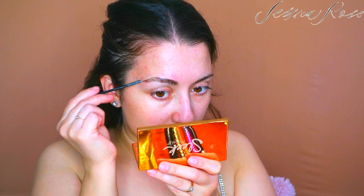So now I'm going to move on to my Urban Decay All Nighter foundation. This one is in the shade 3.5. So I'm going to take my sponge and just pick up the foundation. And then I'm going to work that straight onto the skin and blend.